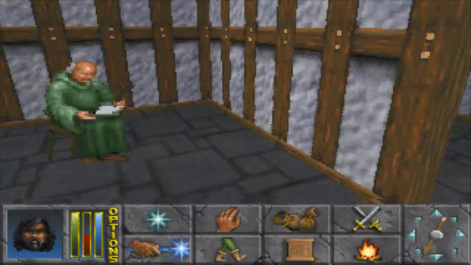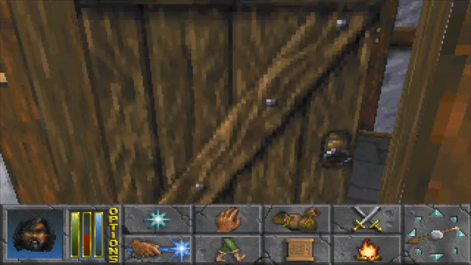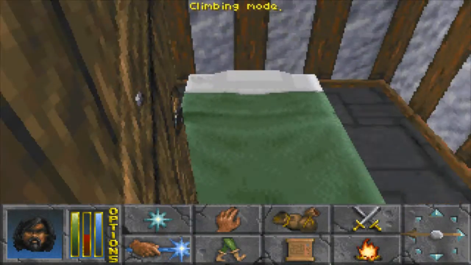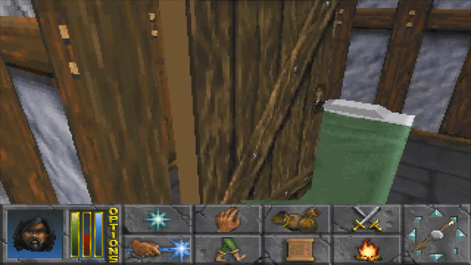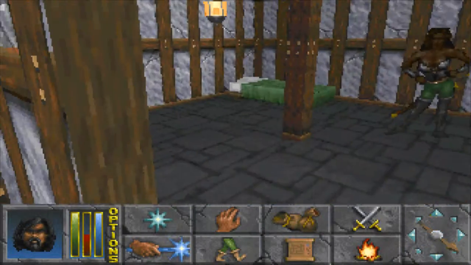Yeah, let's try finding my room now. See if I can steal some stuff. Is this my room? So you just get a bed, literally, just a bed. Jeez. That's a bit glitchy. Oh, who's this lady?